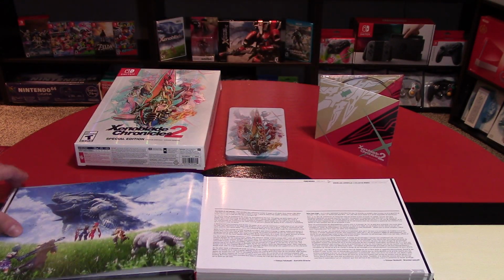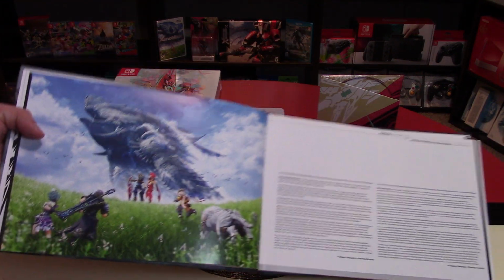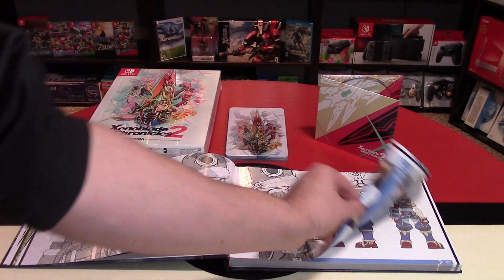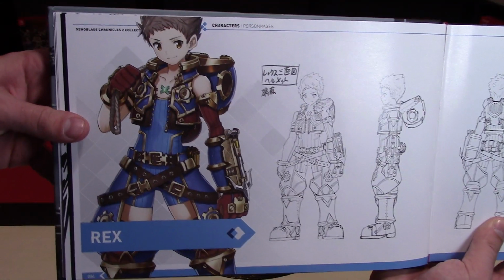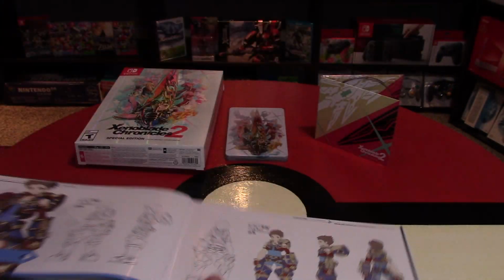Xenoblade Chronicles 2. That cover is just amazing. That's the normal cover, I think, for the game. Really bright and colorful. There's a foreword, and we're going to get through characters. So I'm not going to go through the whole book. I don't want to spoil too much for you, but here is the main protagonist of the game. His name is Rex. So you have some great pieces on there.